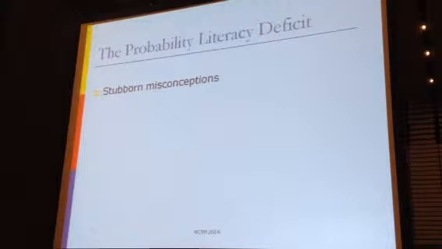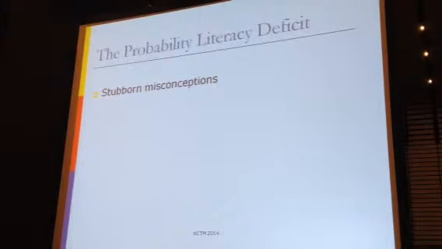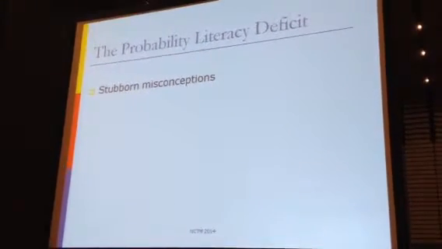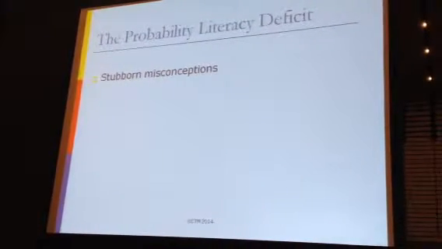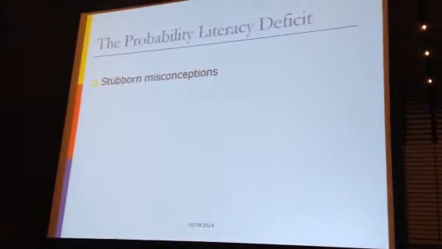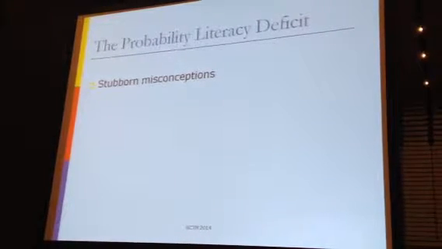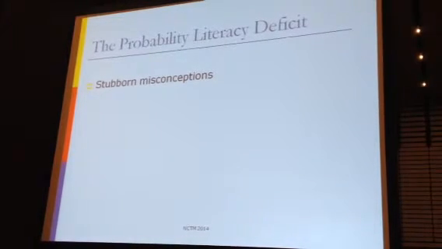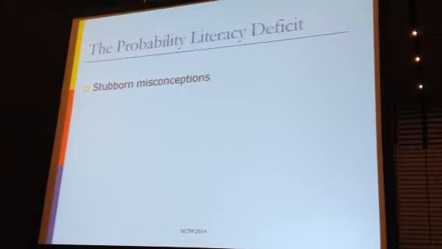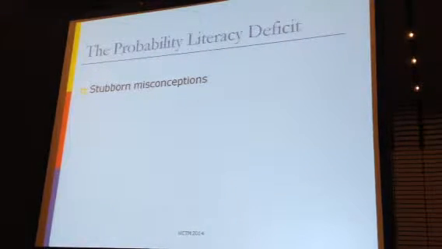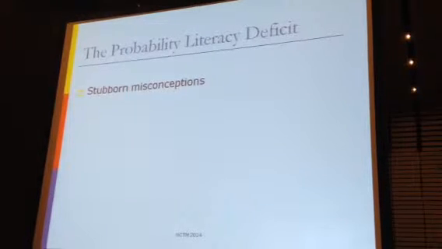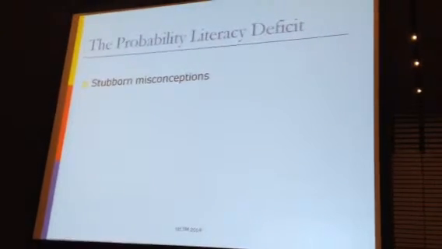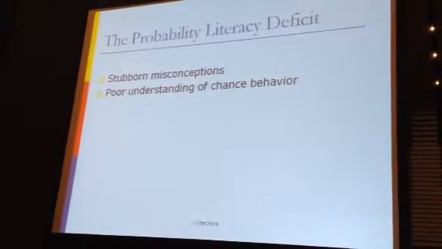So what we have, I think, that's pretty well documented is a pretty big, what I would call a probability literacy deficit. And focused on this, there are stubborn misconceptions that have been well documented. And I call them stubborn because they're sometimes very resistant to change, although there has been research now that shows that you can make headway on these misconceptions through instruction. For a long time, people just thought they were so stubborn that there was no point in even trying because you couldn't get past these strongly held misconceptions. But there's research to show that they can be worked around.